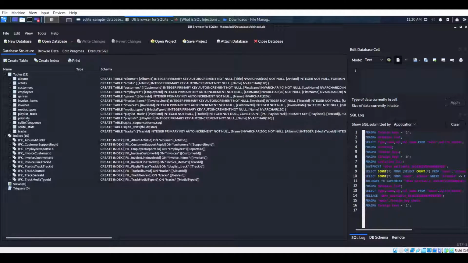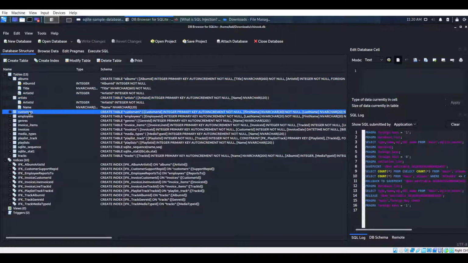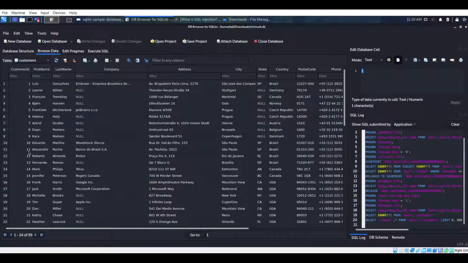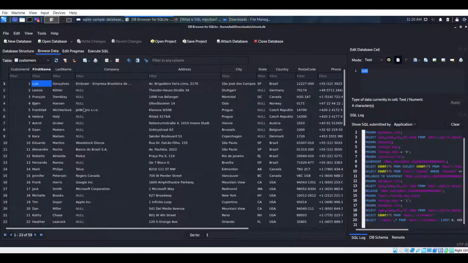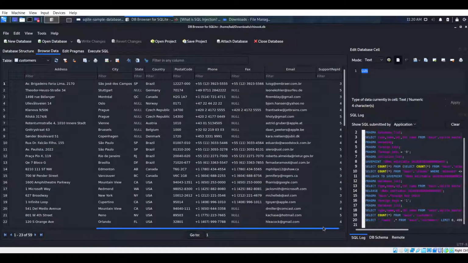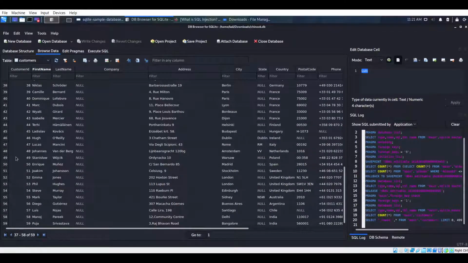So let's go back to it and we'll see the actual table. I want to do customers, because I bet you guys could maybe see that one better. Okay, so we have our customers, first name, last name, company, address, city, state, stuff like that. We have our ID, which is auto increment, so it's the same as the row pretty much.